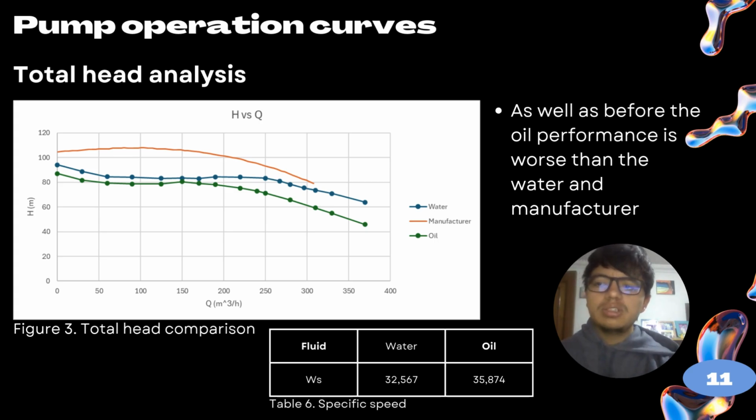It may be due to the interaction of steam bubbles. It can cause loss of pressure inside the pump. It can also be due to the difference between the viscosity magnitudes between water and oil. Also, geometry imperfections in the pump, or even energy losses due to cavitation, as we will see later in another graph. On the other hand, we can see the specific speed in the table below. This is a dimensionless magnitude that indicates, in this case, that the pump entered the classification of axial flow compressor.